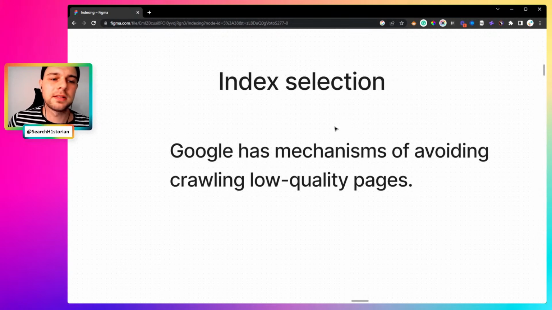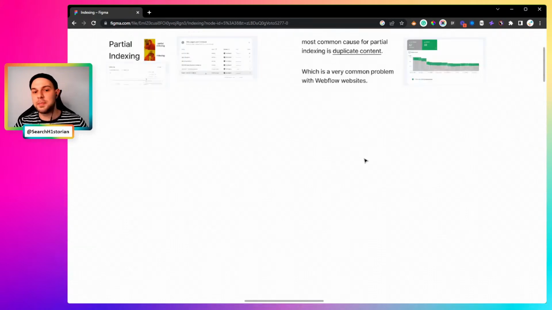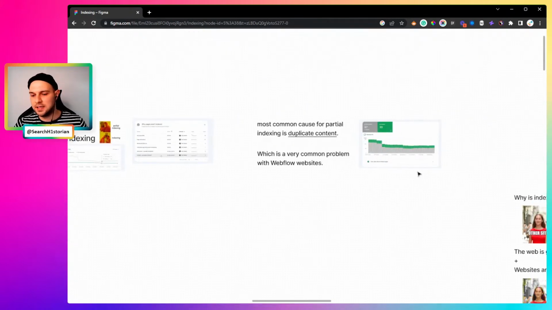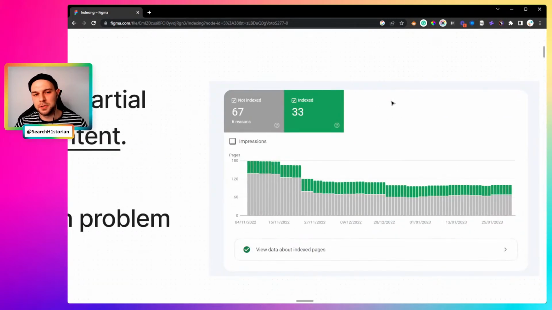In order to deal with this whole web load and growing internet and growing website size, of course Google, and of course the engineers at Google, have loads of mechanisms that avoid crawling low quality pages. This means that gray thing, by the way, if anybody has any questions or ideas or suggestions, just drop them in the comments and we're going to chat about them.